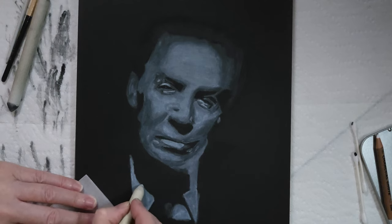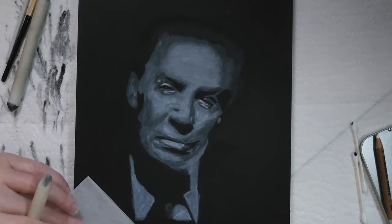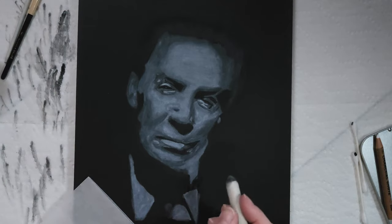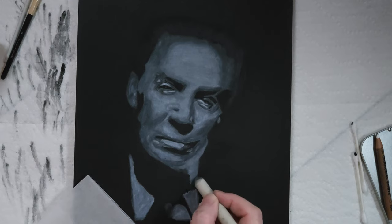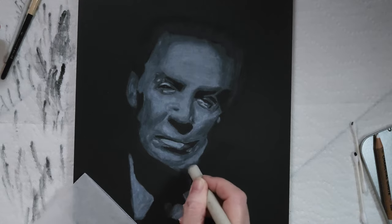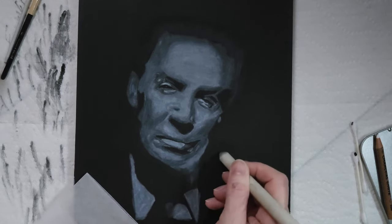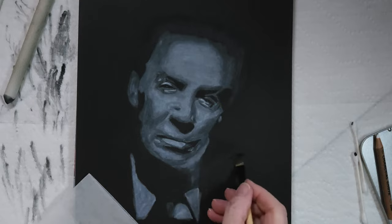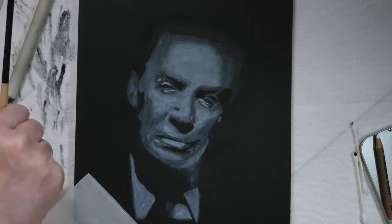I don't mind keeping the shapes. They don't have to be all blended in together because the idea is that it's his clothing, right? So I don't mind if there are sharp edges on this area here, but I do see something I don't like here, so I'm just gonna get rid of that. Don't like that. It was too white for me. Okay.